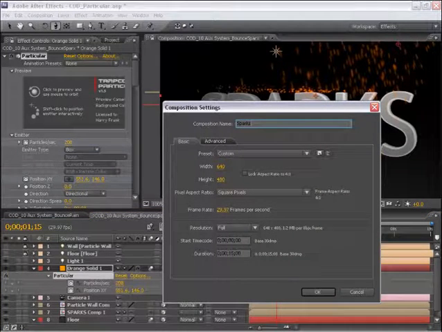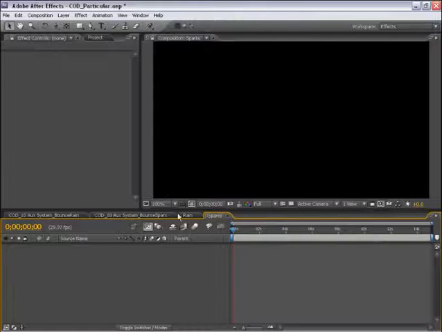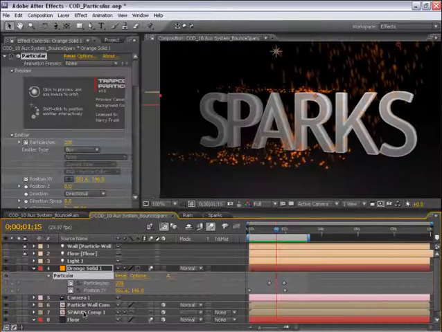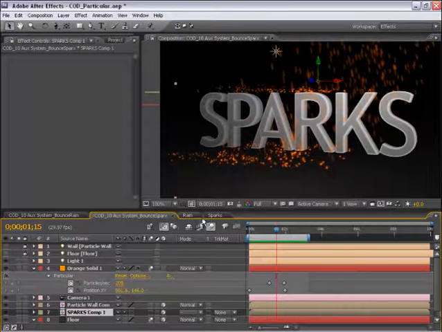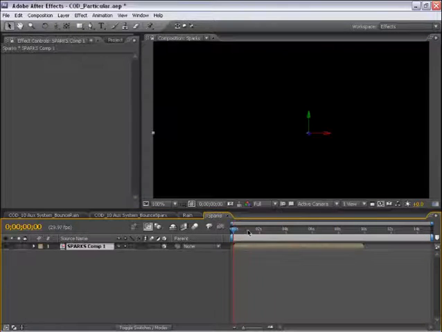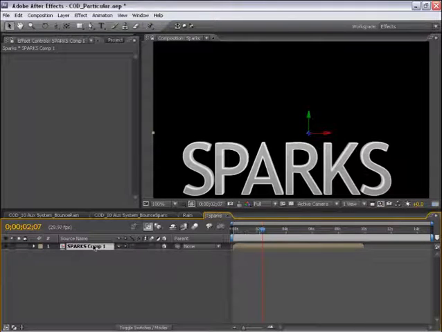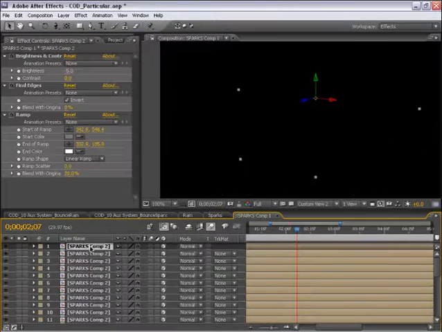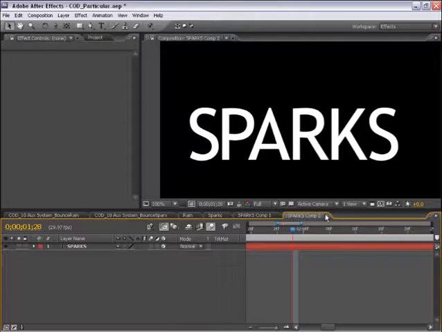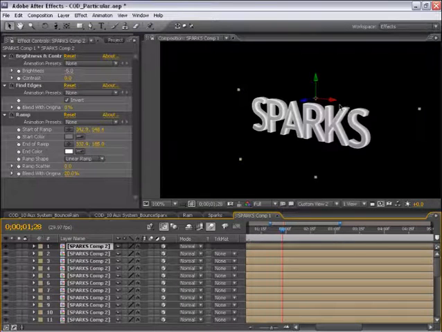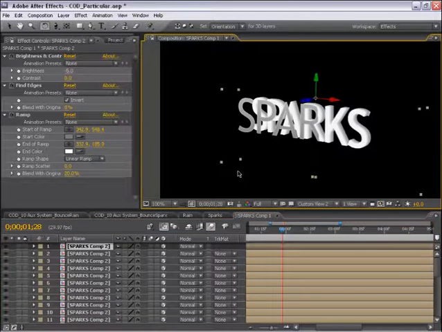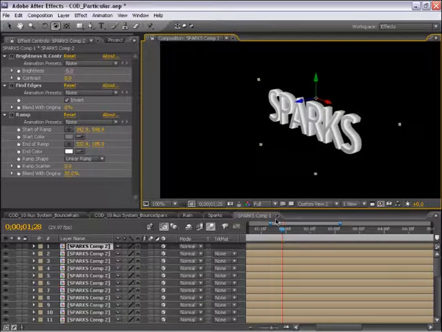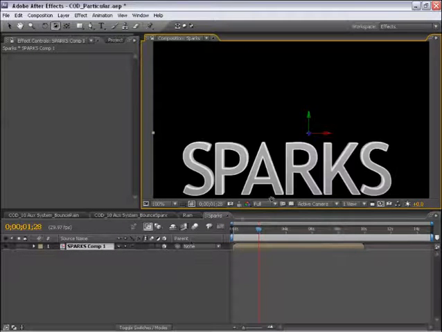Create a new comp. We'll call this Sparks. Now in the original, I've got a text layer that I'm simply going to copy and paste. All this is some text that I created in After Effects. Pre-compose that, and I've got a number of duplicates here, and they're all offset by 1 pixel. And this creates sort of a fake 3D text in After Effects. So I've placed that in this composition, and I have the collapse transformation switch on.